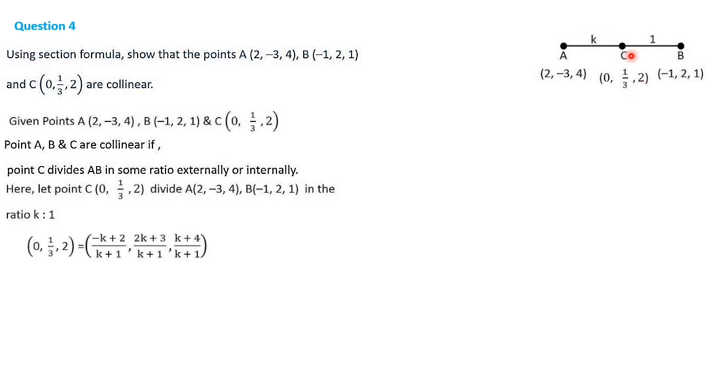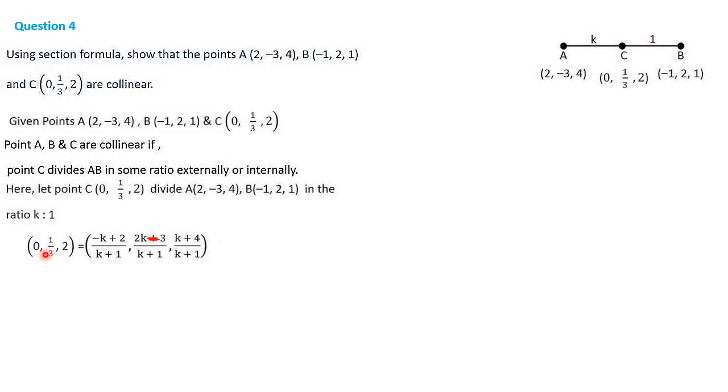k into minus 1, that is minus k, plus 1 into 2, that is 2, divided by k plus 1. This is the way we always start. Next, there is a problem here with the sign. k into 2, the second value only we have to take, k into 2, that is 2k, plus 1 into minus 3. Of course, there is a minus sign here. We have marked a plus by mistake, so this portion we can mark as minus. Then once again k into 2, that is 2k. Then 1 into minus 3, that is minus 3, by k plus 1. Next is k into 1, that is k, plus 1 into 4, that is 4, by k plus 1.